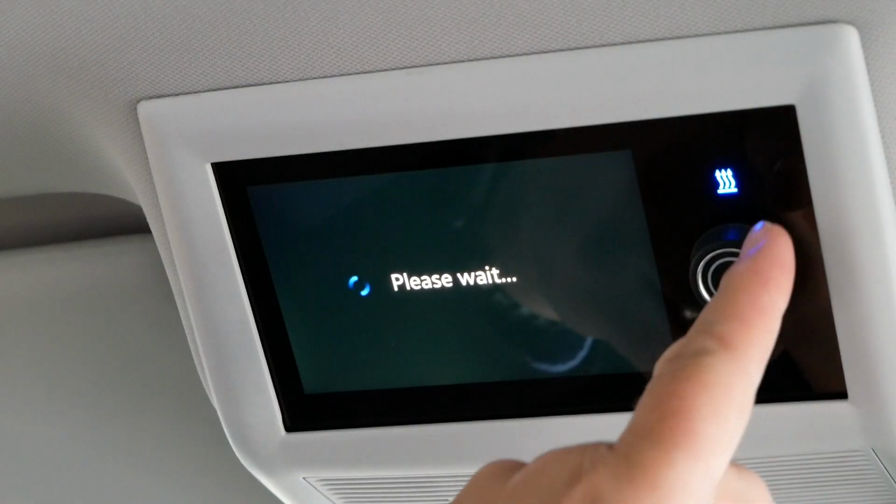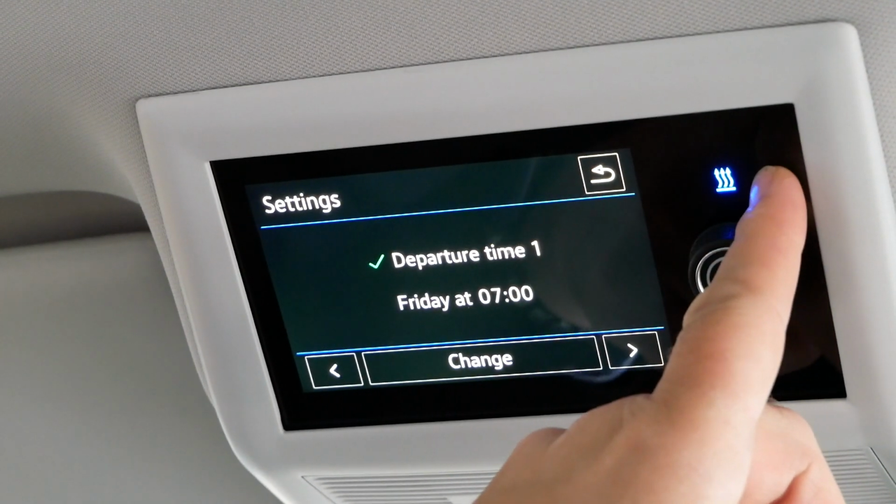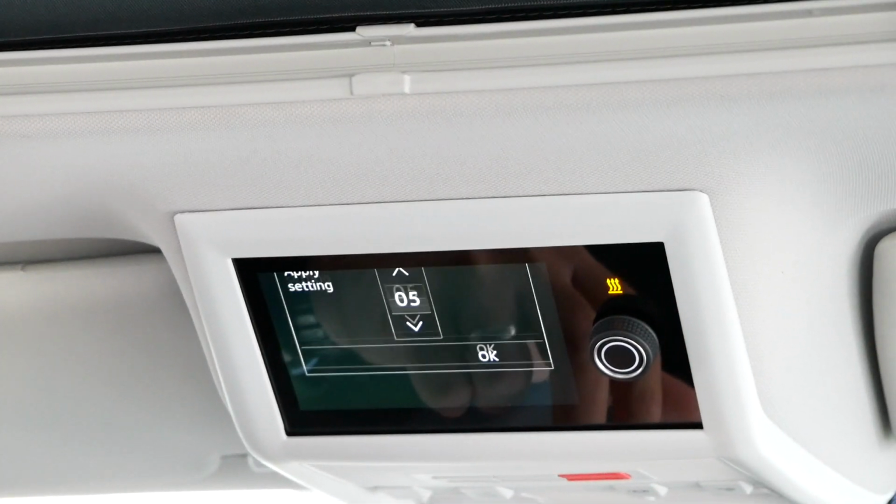And you've got 3 programs that you can put in on there as well. So if you know what you're doing, you can get it to come on those days. And the heating system is blue, so that you know that there's a memory activated on there. Once 7 o'clock comes round, that will then change to orange, and that will let you know that the heating system is activated.